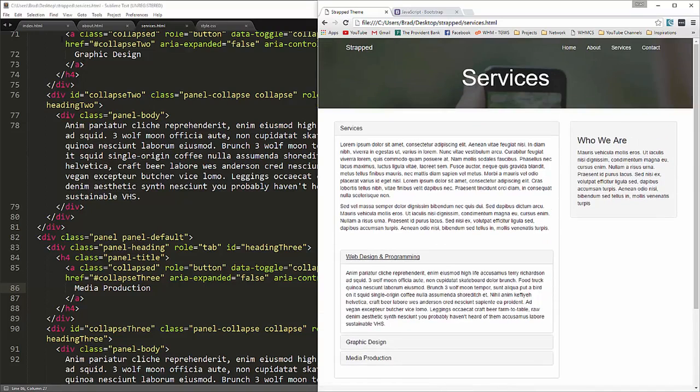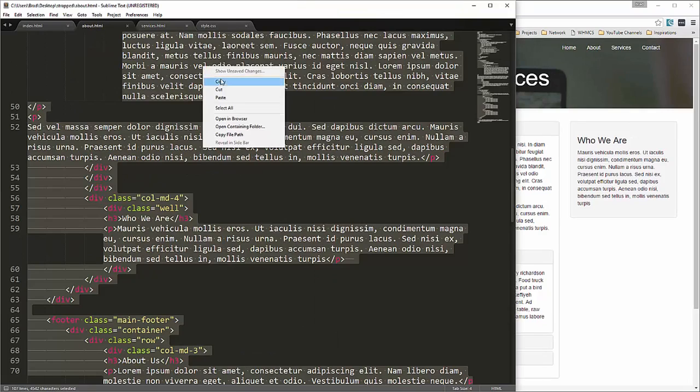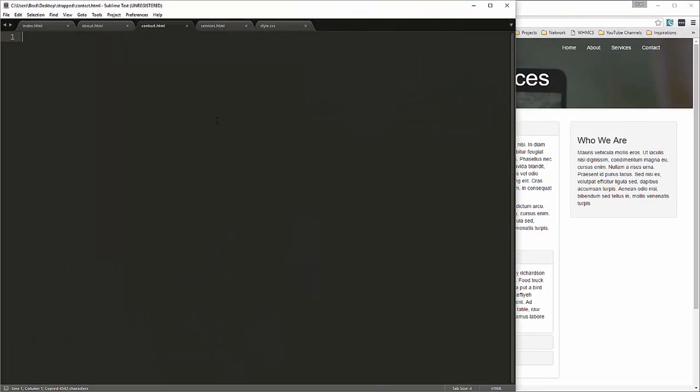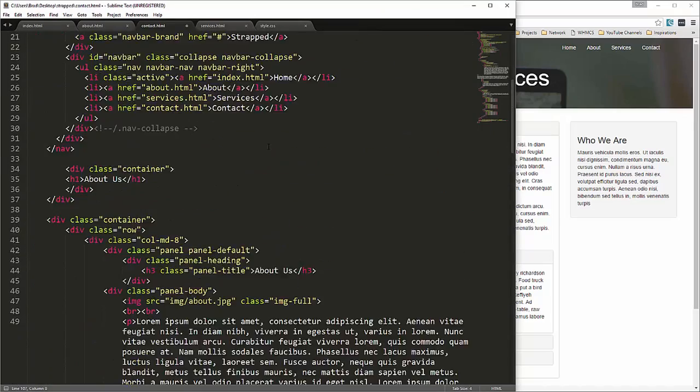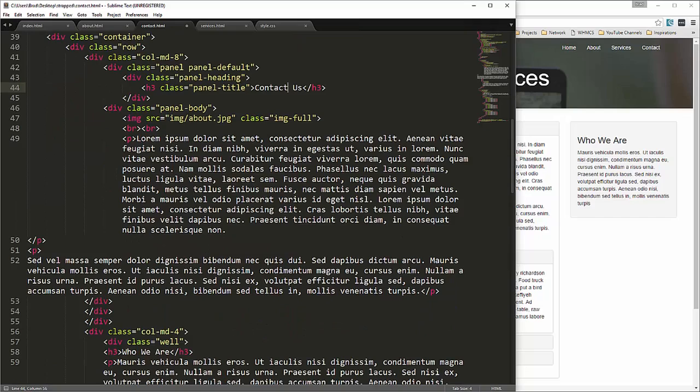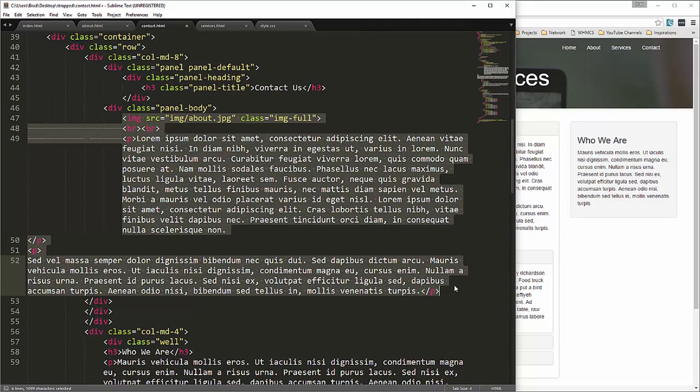Okay, now contact, also very similar. So we're going to copy the about page, open up contact.html, and let's go ahead and change the titles where we need to. Okay, and then we're going to get rid of everything in the panel body, the image, as well as these paragraphs.